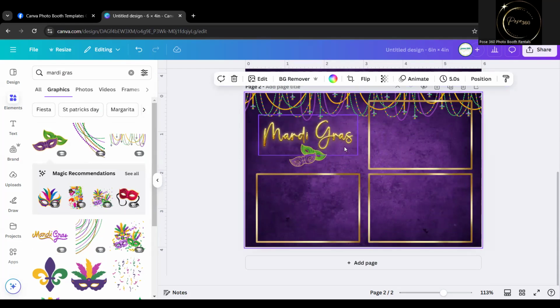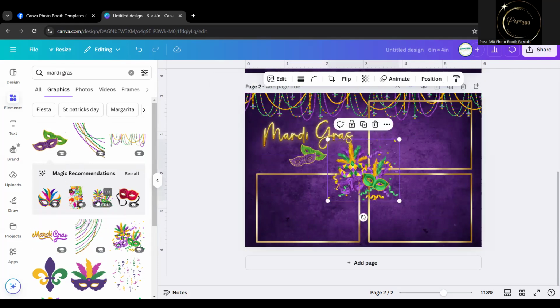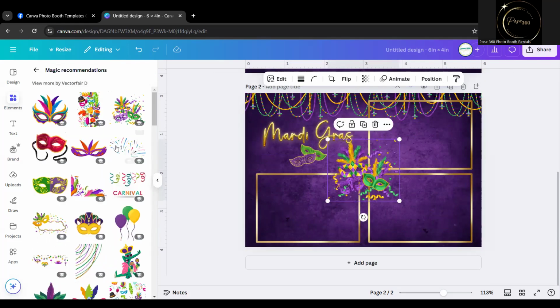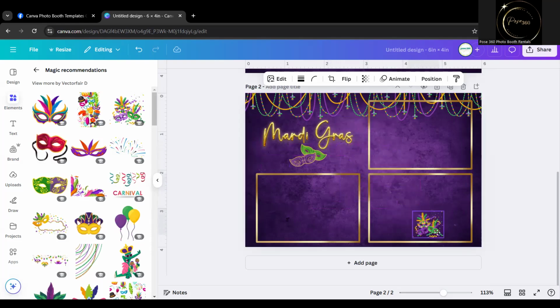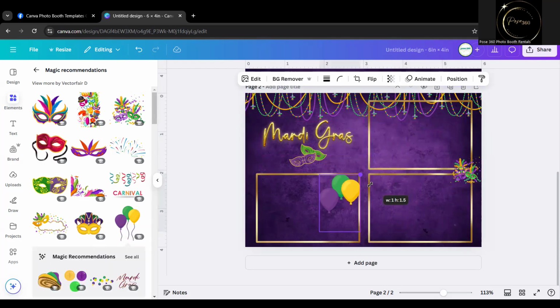Kind of like that. And I like this element right here. I want that one. Let's see. Right there. Go ahead and add some balloons if you like.